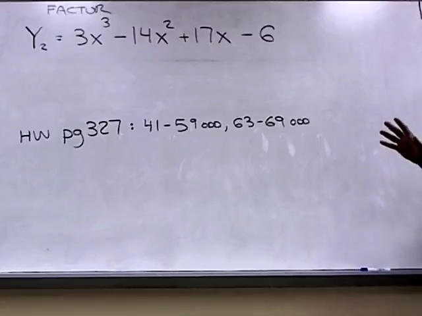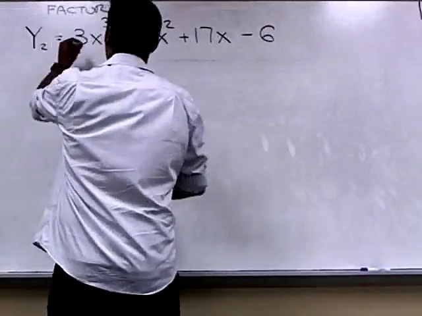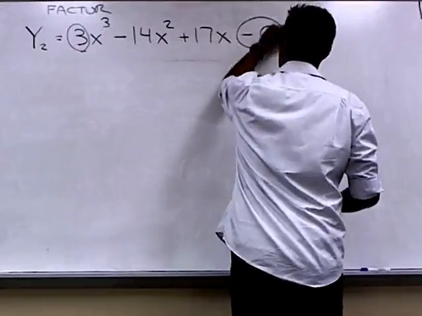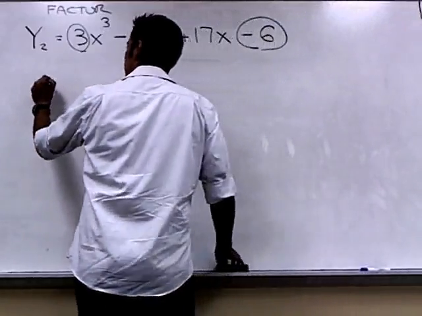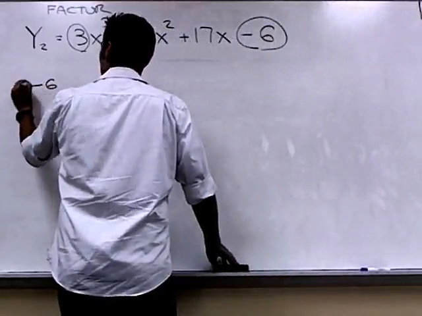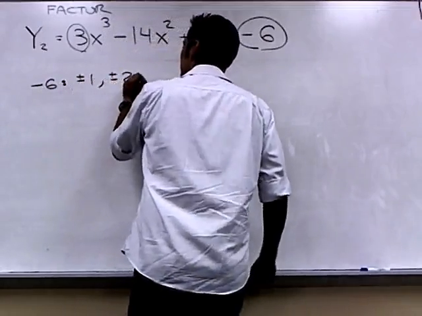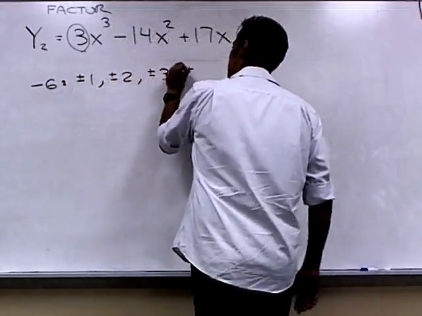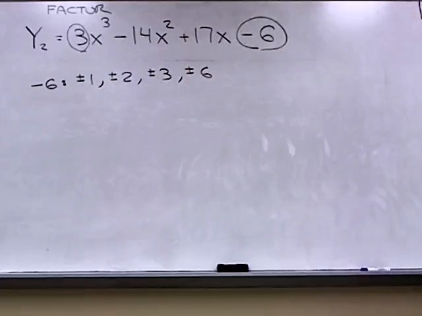All right? So I create my list. So my list is going to come from the 2 numbers. Am I in descending order? Yes? Okay, so I have to check with that first. My first list is all the factors of -6. The only numbers that go into -6, or you could just say 6. You don't have to say -6. Okay? Those are the only numbers that go into 6, right? 1, 2, 3, and 6.